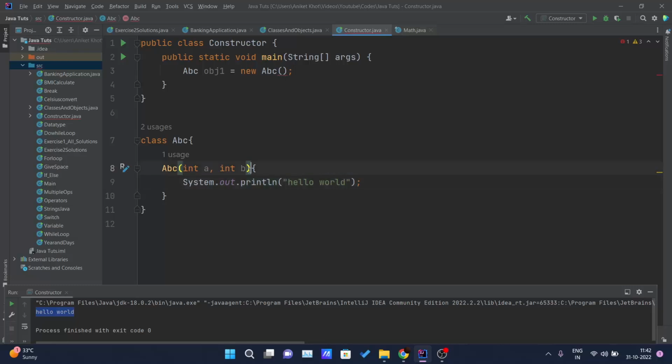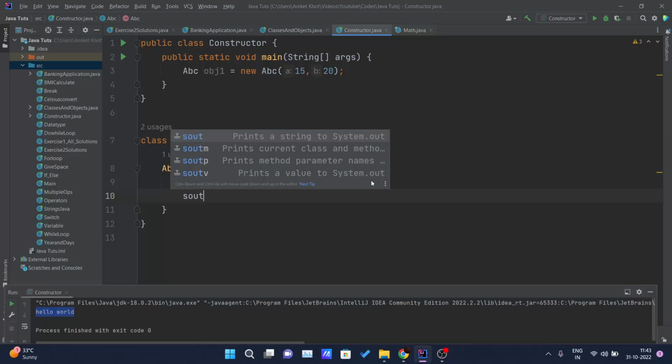Now this is an example of the parameterized constructor where the constructor of a class is accepting some parameters, and we need to pass those parameters to the constructor whenever we create an object of that class. Now I will pass here 15, sorry, 15 comma 20. This constructor is accepting two integer values, and I have passed 15 and 20 to the constructor.